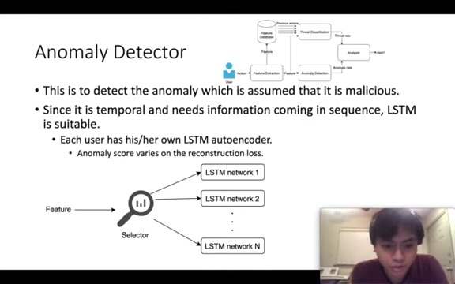The anomaly score is the reconstruction loss.